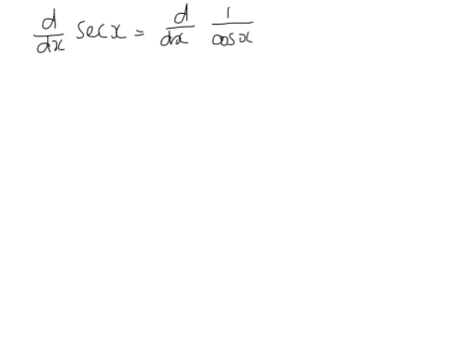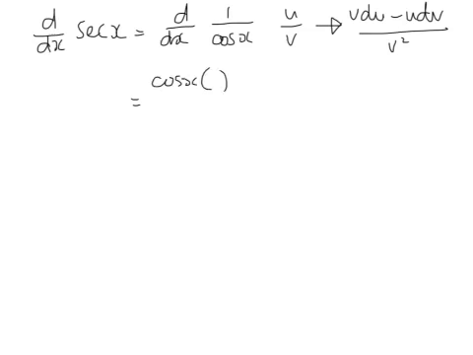We do need to know the proof of those 3. So similar to the proof of tan, let's do one at a time. Derivative of sec x. Well, sec x is 1 over cos x. I can actually do this in 2 ways. First of all, I'll do it using the quotient rule. u over v differentiates to v times the derivative of u minus u times the derivative of v, over v squared. In this case, u is 1 and v is cos x. So we get cos x times the derivative of 1, which is 0, minus 1 times the derivative of cos x, which is minus sine x, all over the bottom squared, cos squared x.